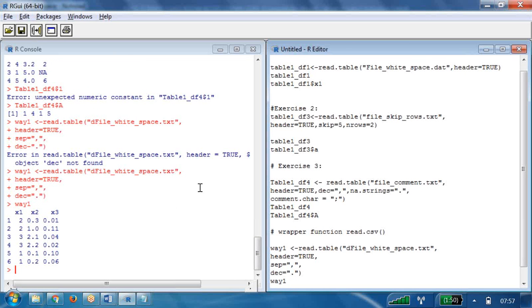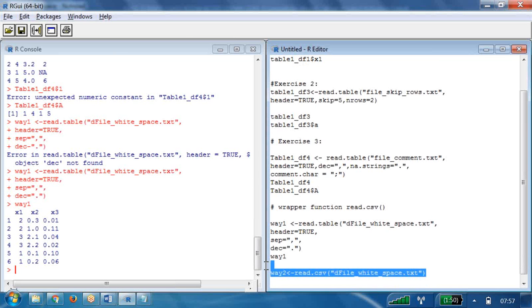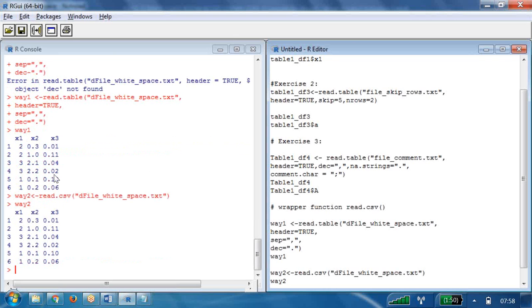Instead of doing this much hard work, one more way is available, that is way two. We can write the same thing in simple words, read.csv. My CSV file name is this. If I go and execute it, what will happen? Now you'll see way two. Now we are able to see it.